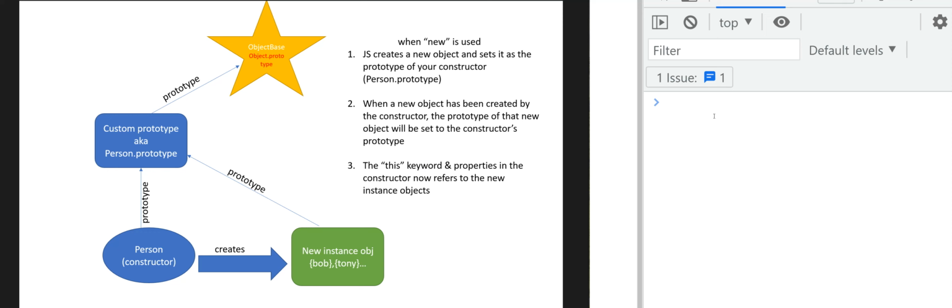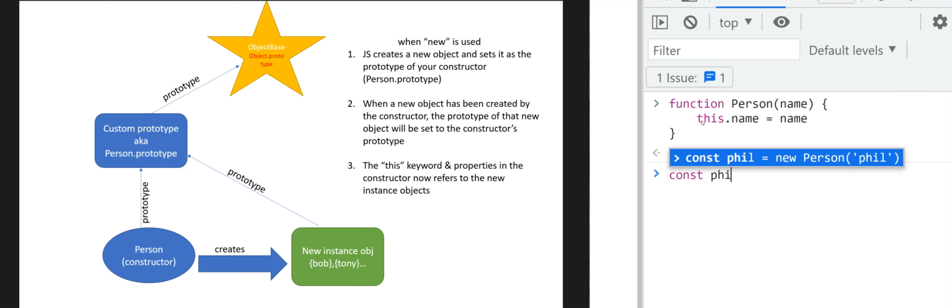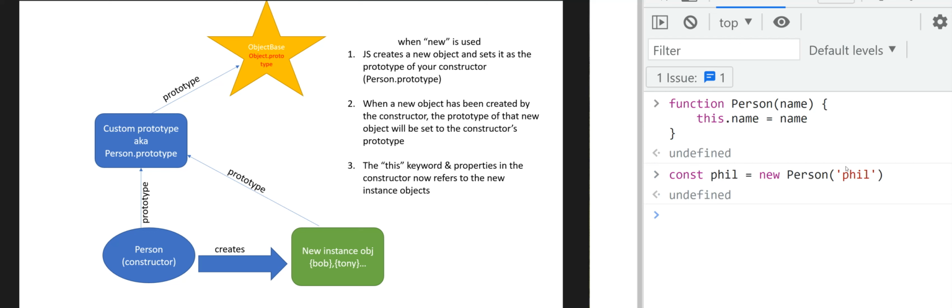Okay, now let's check this diagram on the right. Let's define our constructor function again, person. Okay, now let's call our constructor function. Let's do Phil. So now I have a new instance, Phil, right?